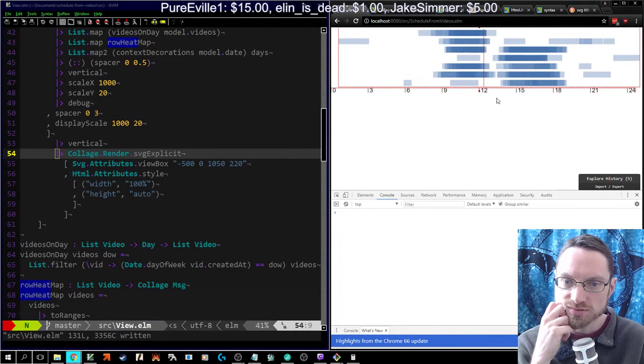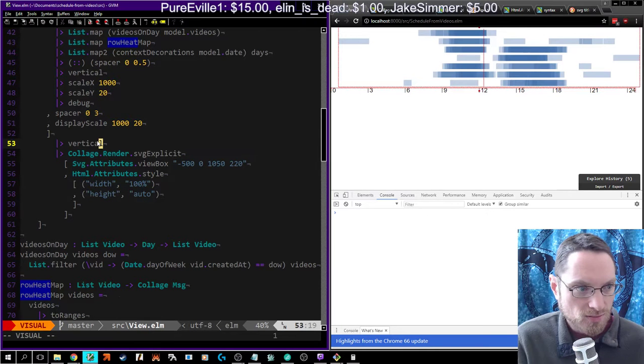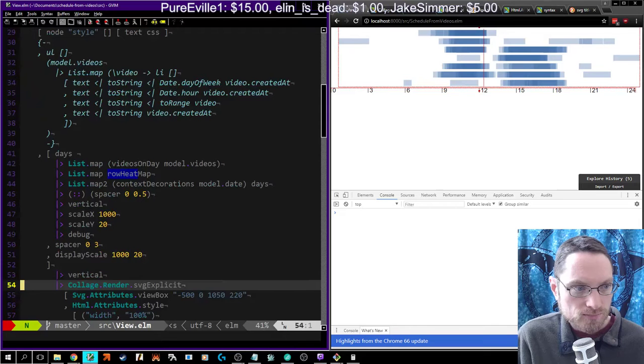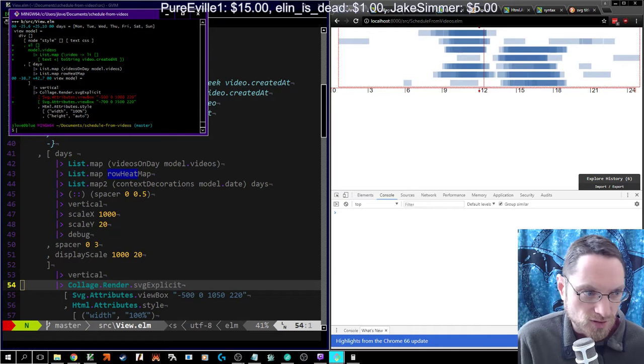Huh. Yeah, that actually seems a little bit better. All right, so I can get rid of the debugging stuff. Actually, I could probably just reset that and redo the offset.